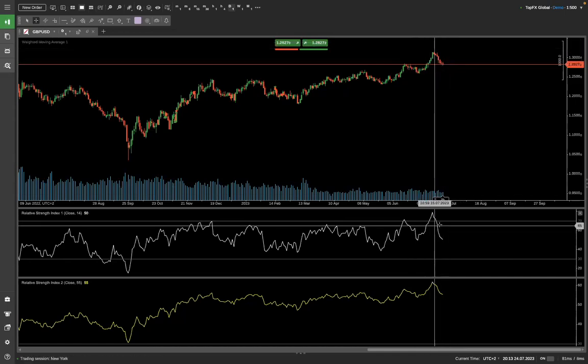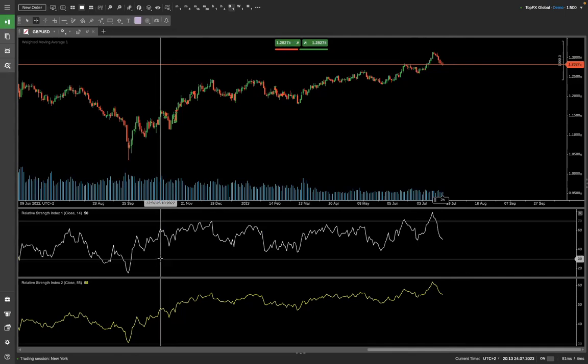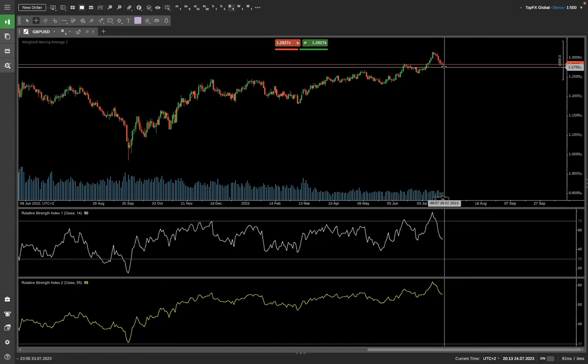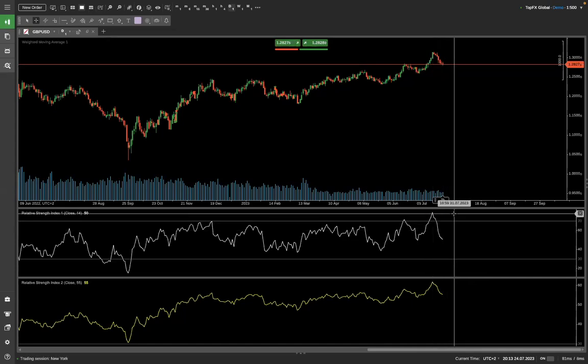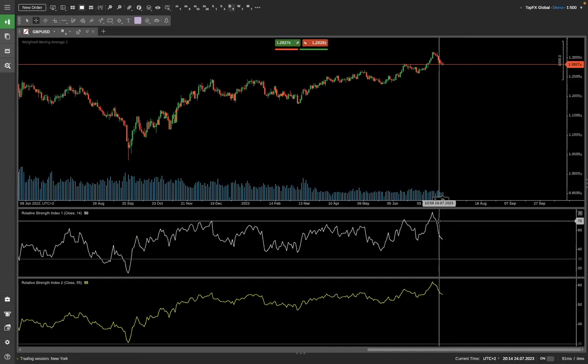So when you look at this indicator and solely judge the 70 and 30 levels as the overbought and oversold levels, you might get caught trading the wrong direction, basically, because the market can get more and more oversold or more and more overbought and might continue the uptrend. So every time you are trying to catch the reversal of the market, you are basically a contrarian trader trying to get the market reversals.